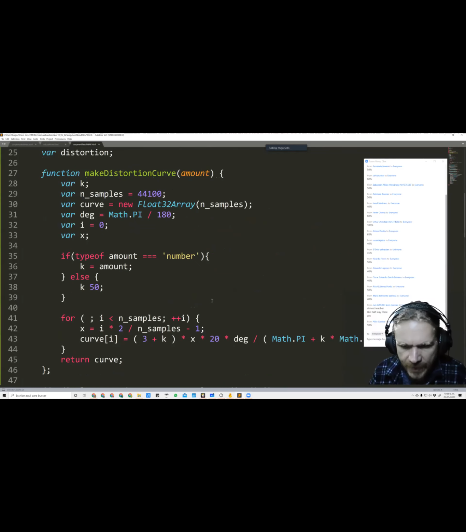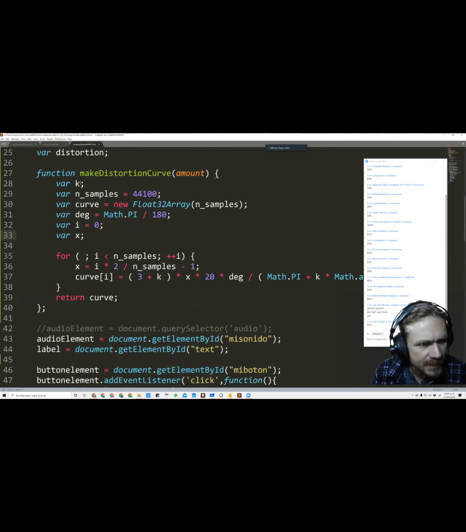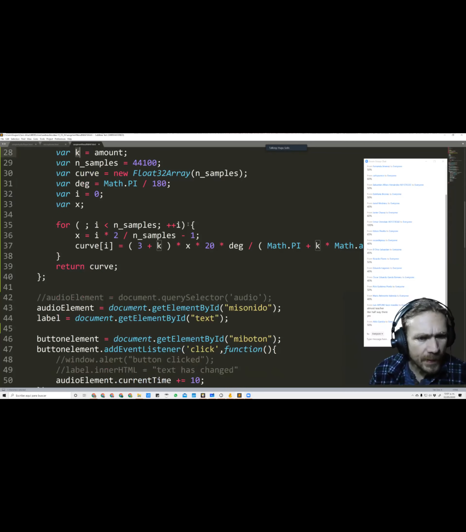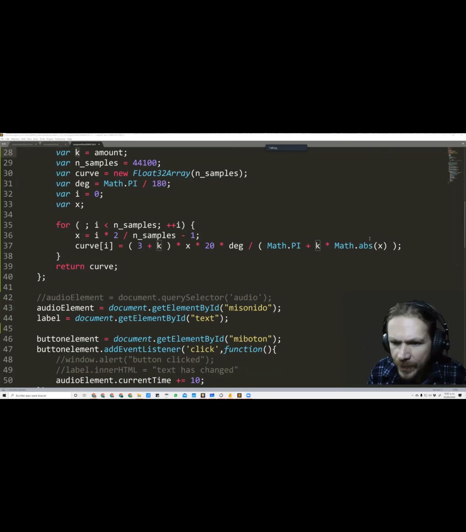It's just a shortcut. So should we care about that at this moment? You know what? We are not gonna care about that at this moment. And I will just care about K equals amount. Bye-bye to everything that we did. Variable K equals amount. So the value that I send is equal to K, okay? Now, we are gonna go to a for loop, and we are gonna get an X value, right? And then we are gonna use these parameters that we have here, okay?